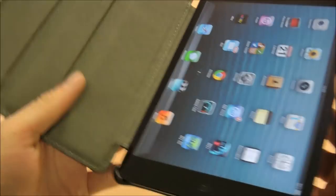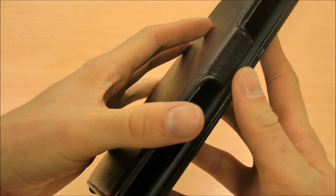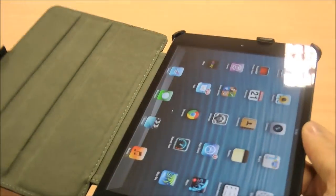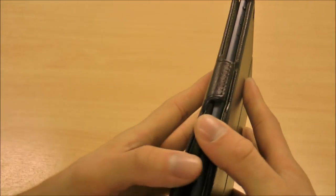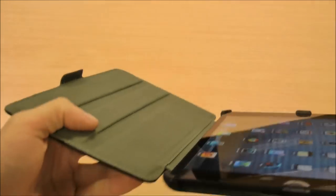And firstly, obviously it's compatible with the sleep function. If I just slowly close it like that, bring it back, you'll see. Securely held with a molded tab which fits over it. I mean, there's no way that that will come loose by general use. You have to prise it apart like so.